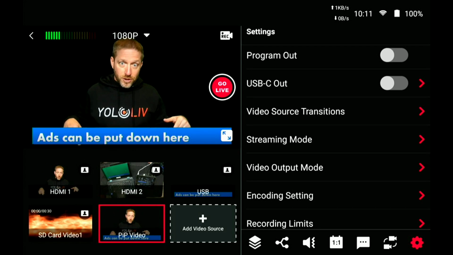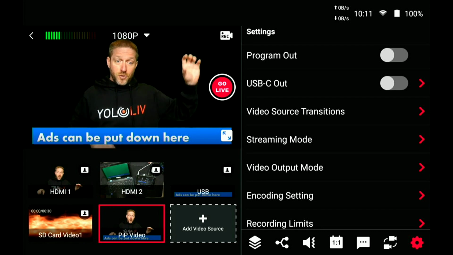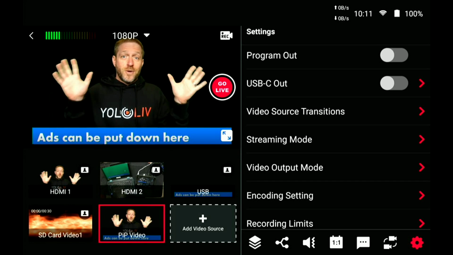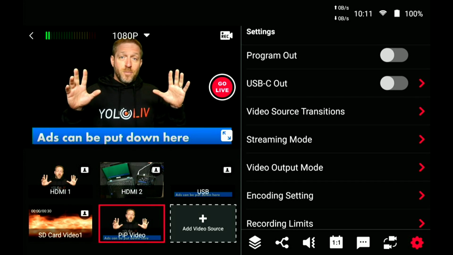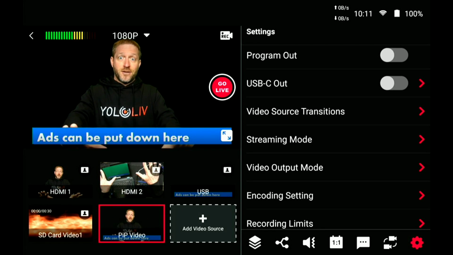So you can have full border stuff. You can have content on the side. You can have content on the bottom. You can have a corner thing. You can do anything you want. Just remember that green is going to become like the glass and it's going to shine through.